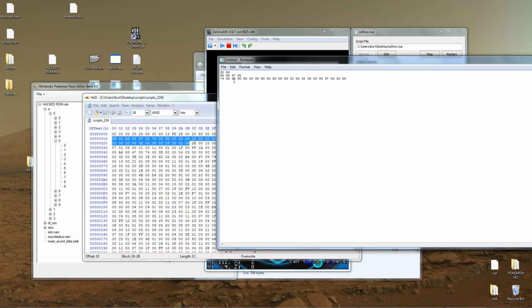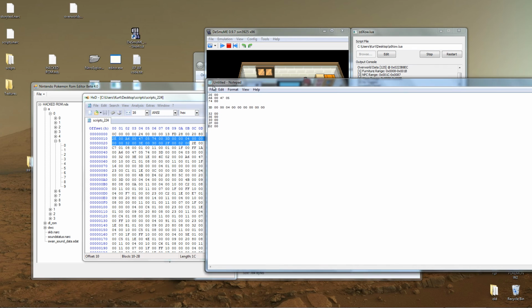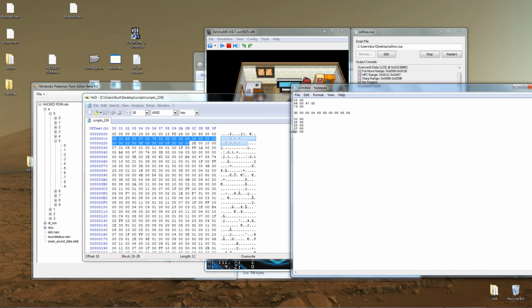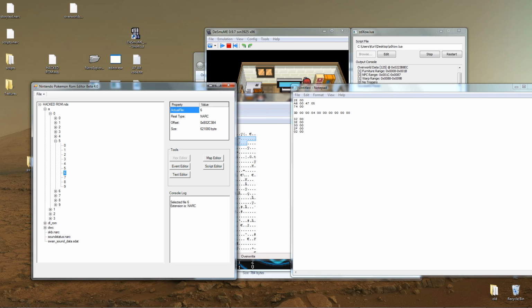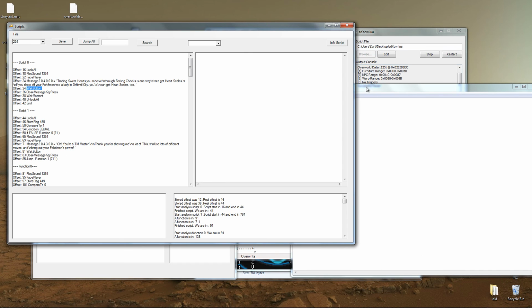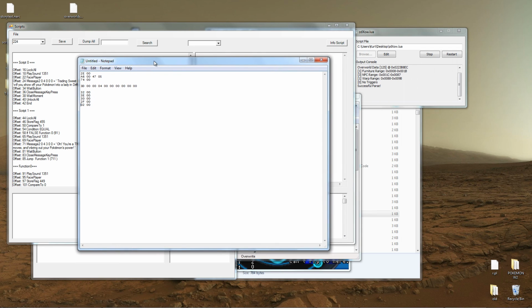So we've got 2E, lock everything; A6, play a sound; 74, which is face the player; 3D for playing a message, which is message 0; 32 for wait a moment, on key press; 3E, dismiss message; 30 for wait a moment; 3F, unlock everything; and end, 02. So that's pretty much parallel to exactly what the program prints out. It's pretty simple, 16-bit instructions. That's how it works.